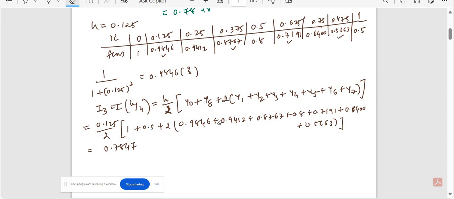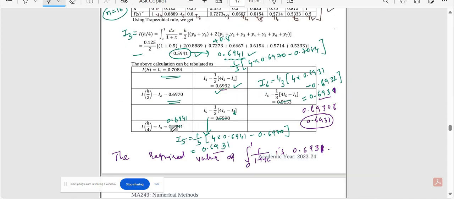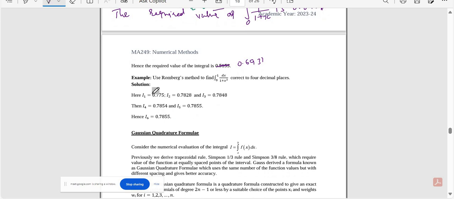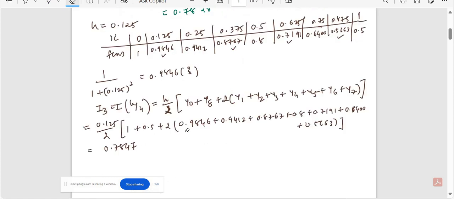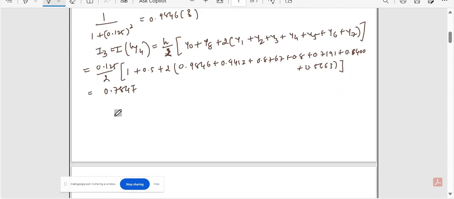No problem. Done, everybody? Now we have to check our values. Just 2 minutes, I am just calculating. Okay, no problem. Our first value is 0.775, the second value is 0.7828, and this will be changed to 0.7847. Yes, Somil? 0.7847. Yes, 0.7847. Okay, no problem. Done. So I start with my table: this is your I1, I2, and I3.